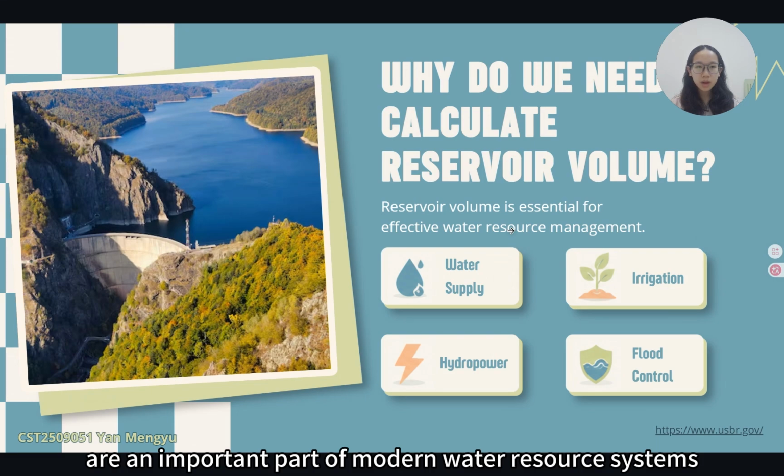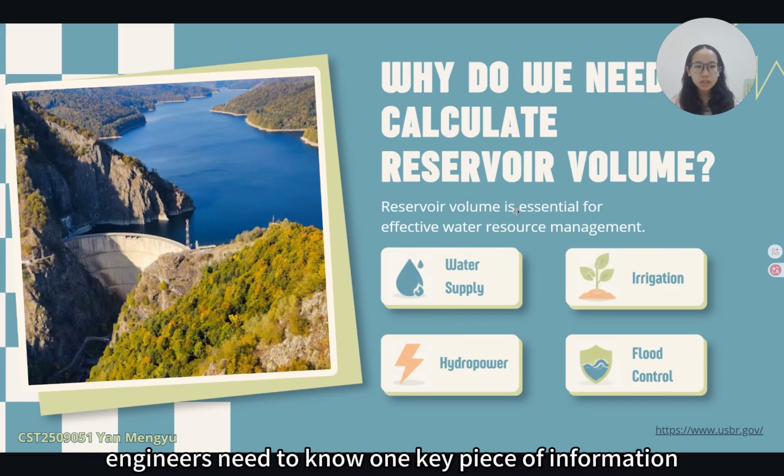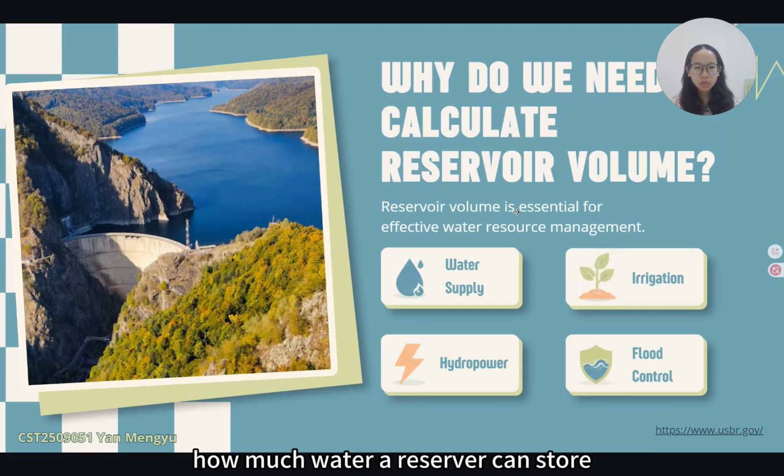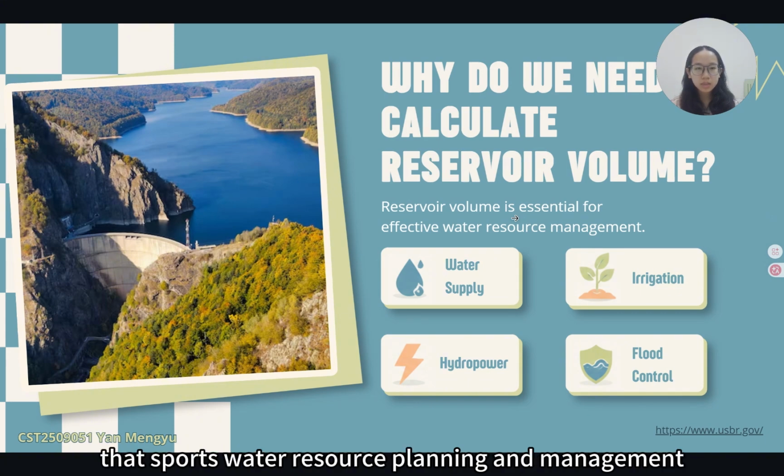Reservoirs are an important part of modern water resource systems. They provide clean water for cities, support agricultural irrigation, generate hydroelectric power, and help reduce flood risks. To manage these functions effectively, engineers need to know one key piece of information: how much water a reservoir can store. Therefore, estimating reservoir volume is not only a mathematical problem, but also an important engineering task that supports water resource planning and management.